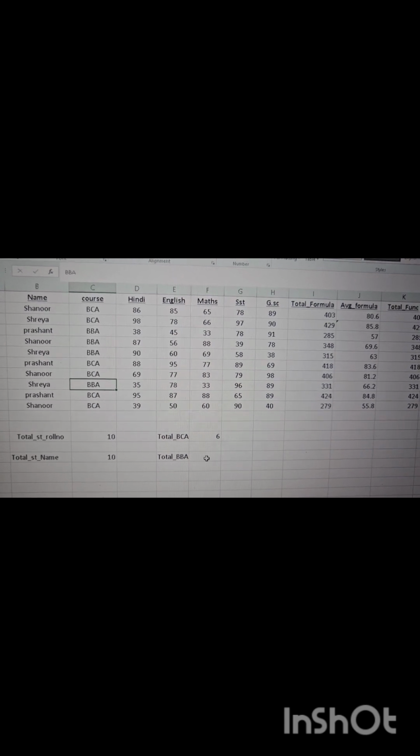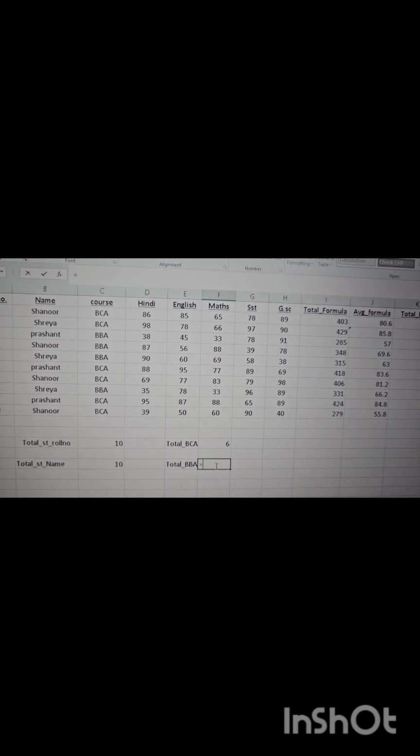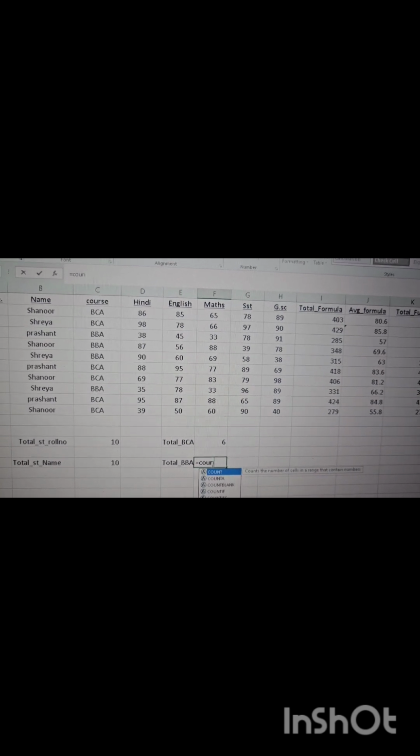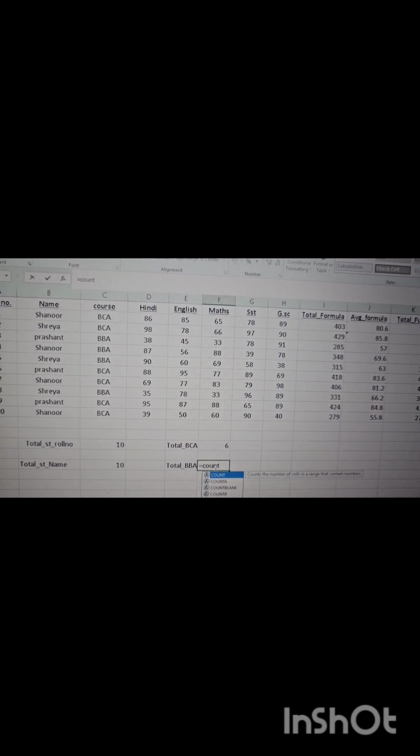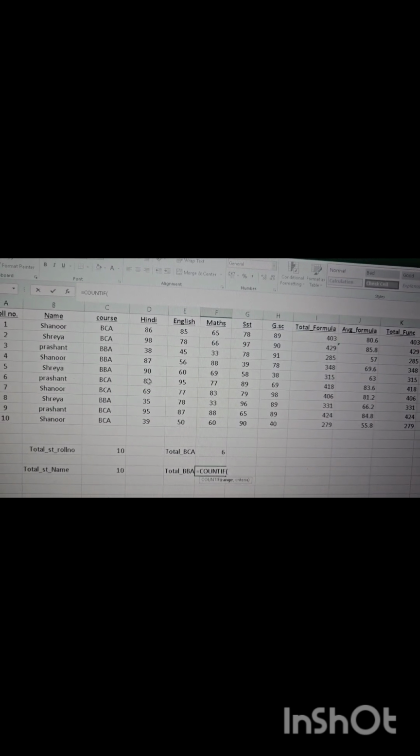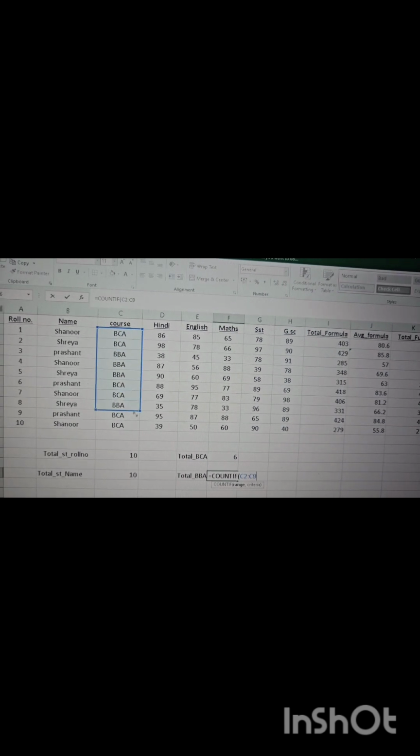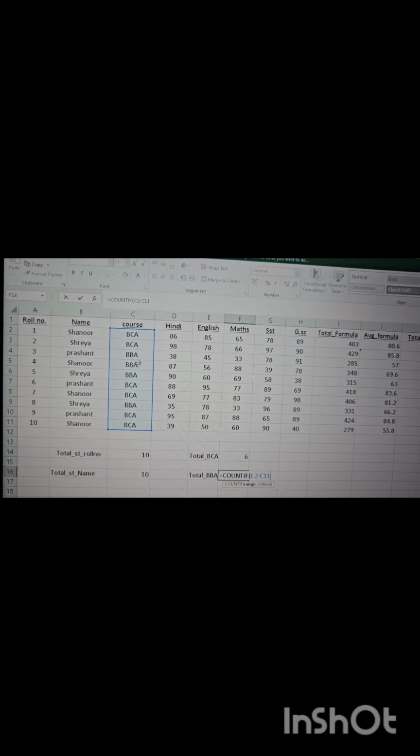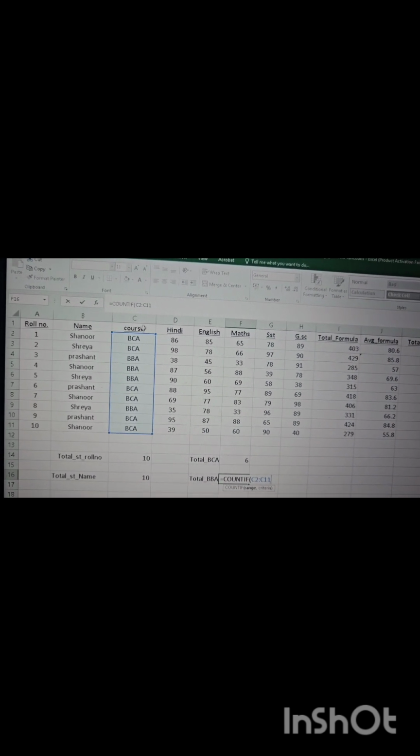So let's find out using the function. Equal to, again I will apply the same function, equal to COUNTIF. I'll select this COUNTIF function, I can double click and then I have to give the range. What is the range? The range is C2 to C11, which is the row numbers and column numbers.